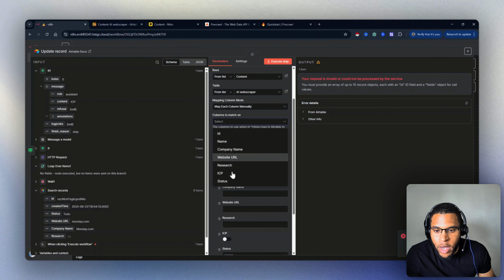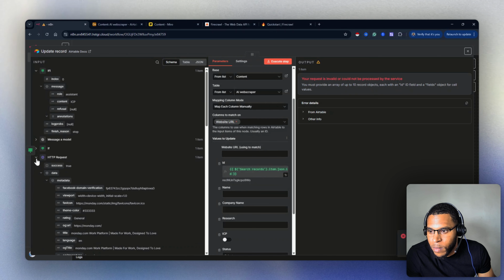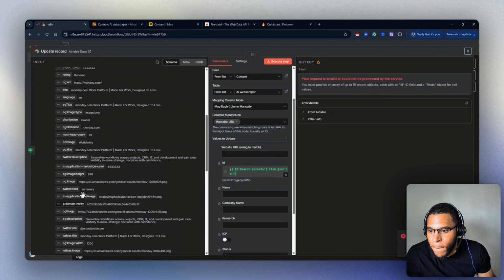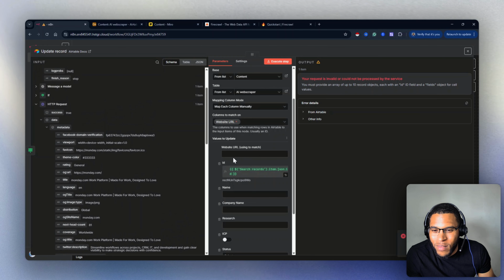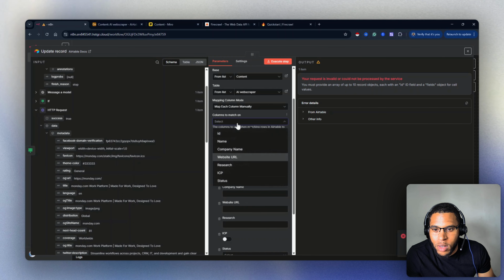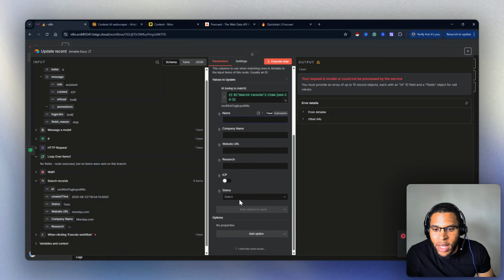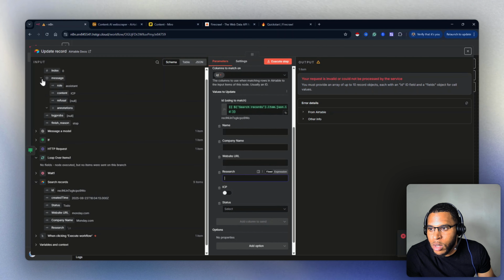We're going to match by the website because that's always going to be unique. Actually, it's the same difference. So let's use the ID. Then we'll take the ID. That's already there. And what we're updating, we're bringing our research. So that's just a summary in this case.